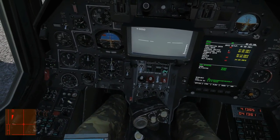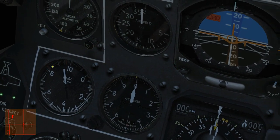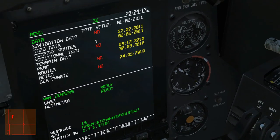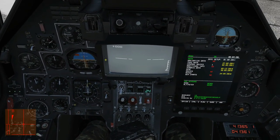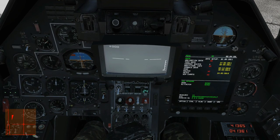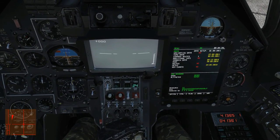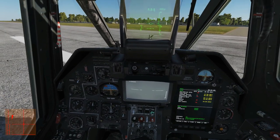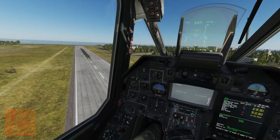We're in the Ka-50 now. Let's re-familiarize ourselves: that's the rotor RPM in percent, with the operating area between about 82 and 90-something percent, and here are the two turbines also in percent. What we want to see is a split between the rotor and the turbines as we get a decoupling. Get ready for throttle cut — and you can see what a definite splitting of the needle is there, with the rotors powering down. Everyone wants to see me fail, so let's go do a silly autorotation.